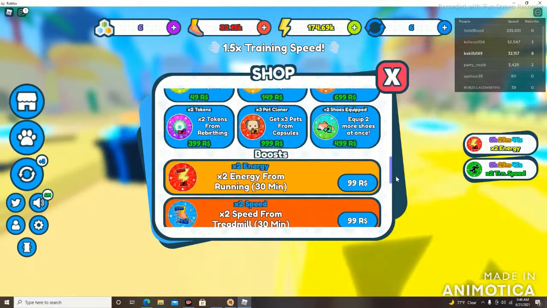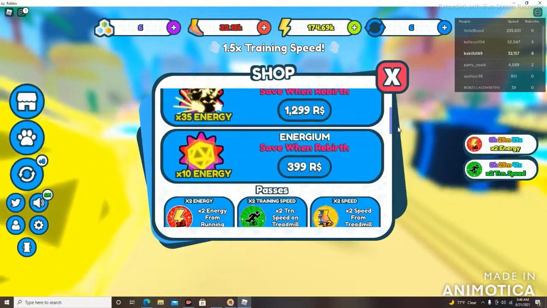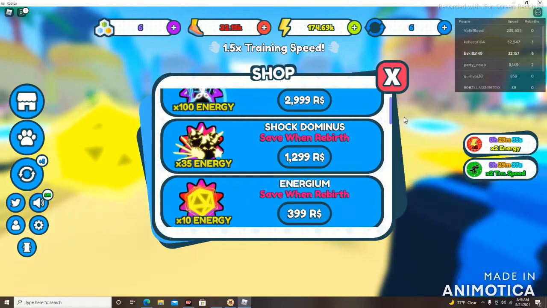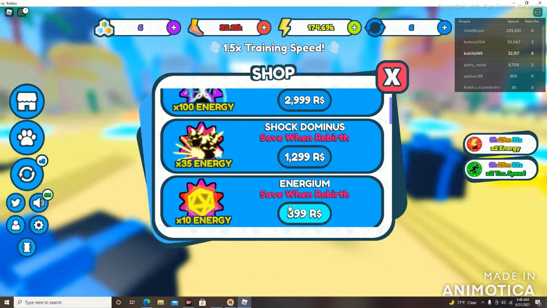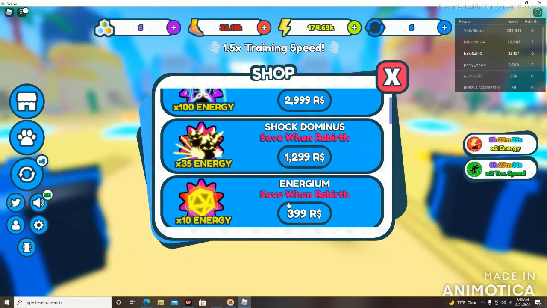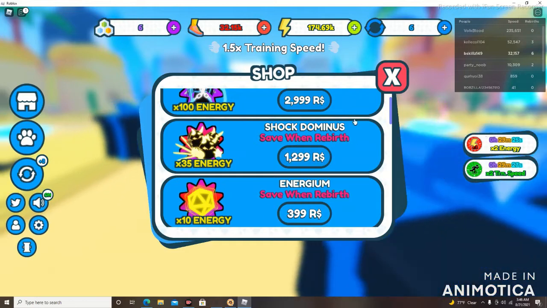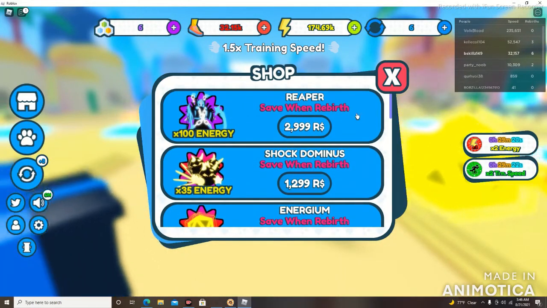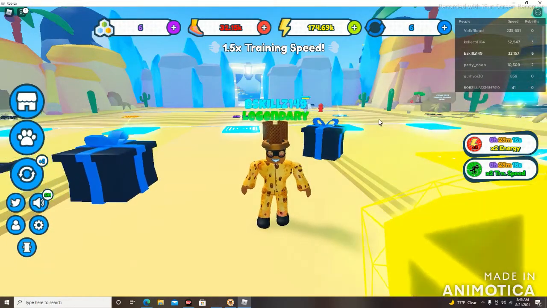And scrolling back up, you have your game passes, and then over here is where you will be purchasing the Robux pets. These stay when you rebirth, so this is the one that I purchased right here. Only one, because I only had enough for one. But the best one obviously is the one that costs the most, which costs 3,000 Robux, and that's the Reaper. Alright.